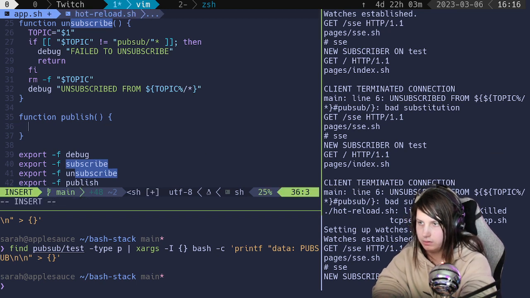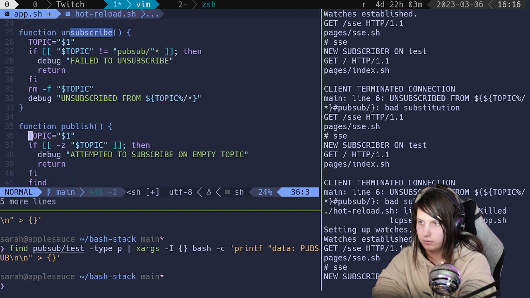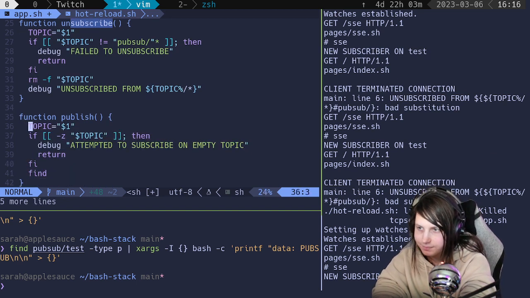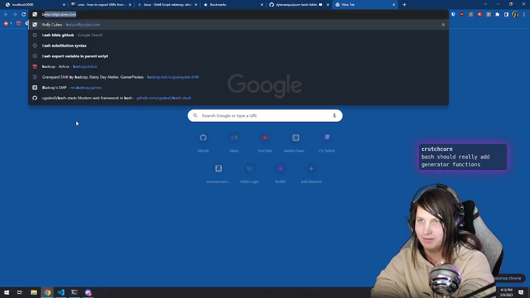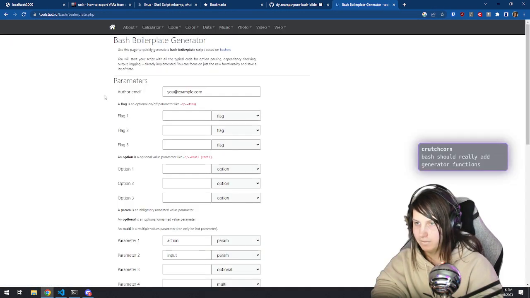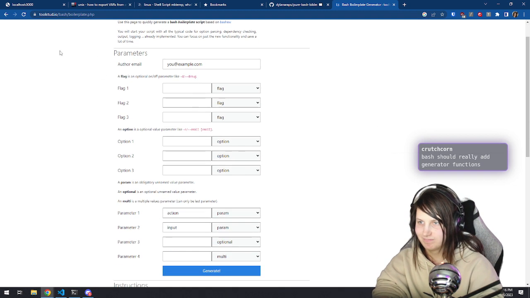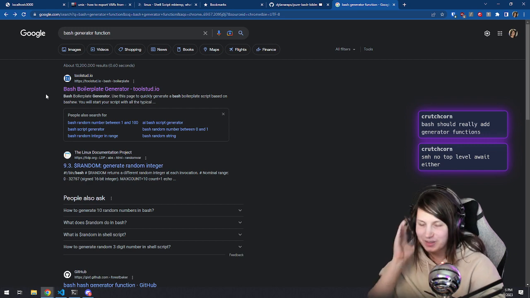So publish is gonna do find. It's gonna do the same thing as this one. Corbin, we're making pub/sub in Bash. Does Bash have generator functions? Nah. Do they have generators? There's a boilerplate generator? What? This isn't what I wanted. But JavaScript doesn't have that either.